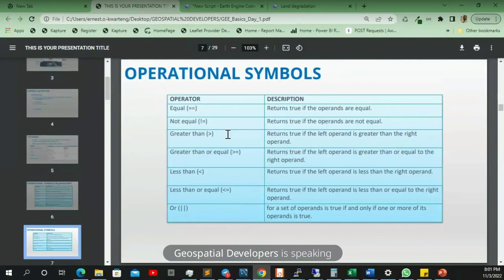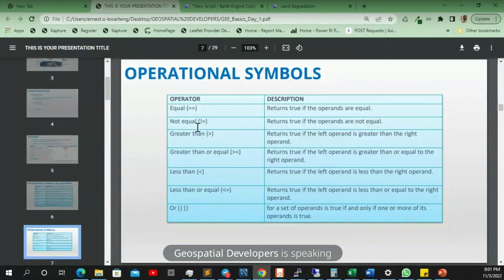Okay, and one key thing that I want you to look at: when you are developing, when you see a double equal sign, like what you see here, it means equal. If you are trying to compare something, this says it returns true if the operands are equal. So these are used when you are trying to compare two items, right?